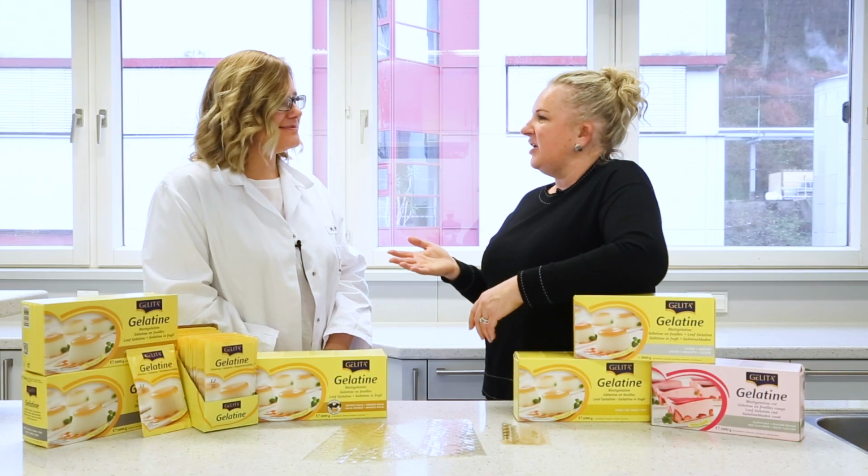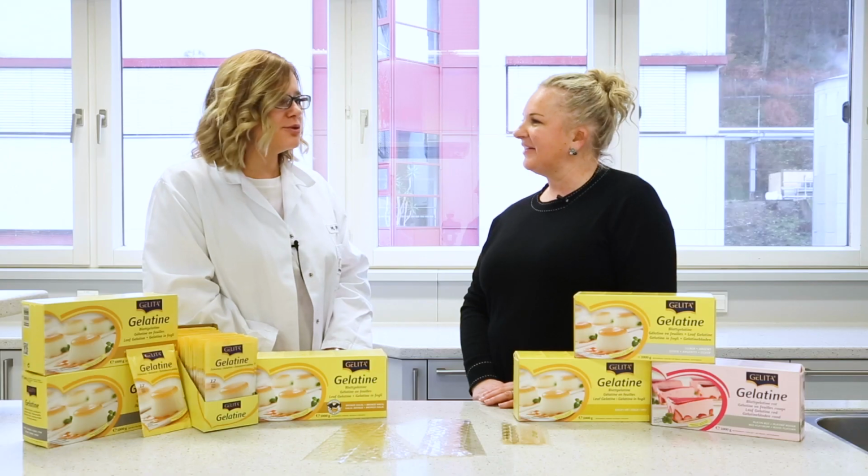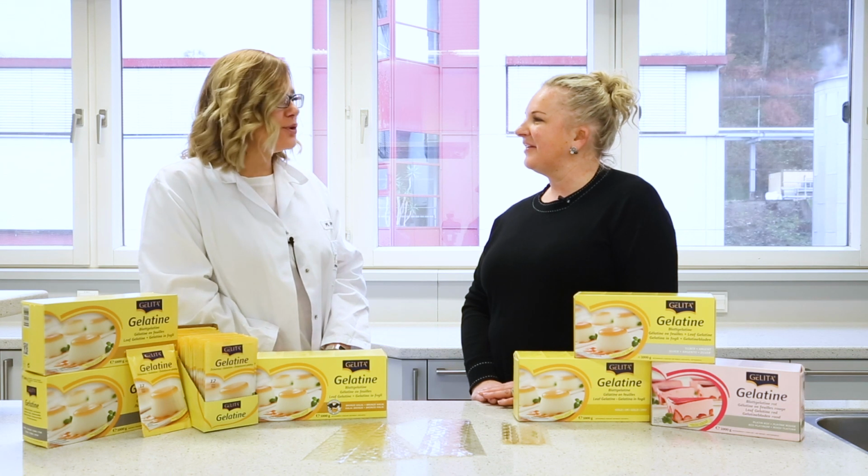Now, Maggie, can we overheat gelatin? Yeah, you can. So I would avoid boiling it where possible, but if you accidentally brought it to the boil, it won't do it any harm. But as before with the soaking, just don't try to do it. It'll make it easier if you avoid boiling.